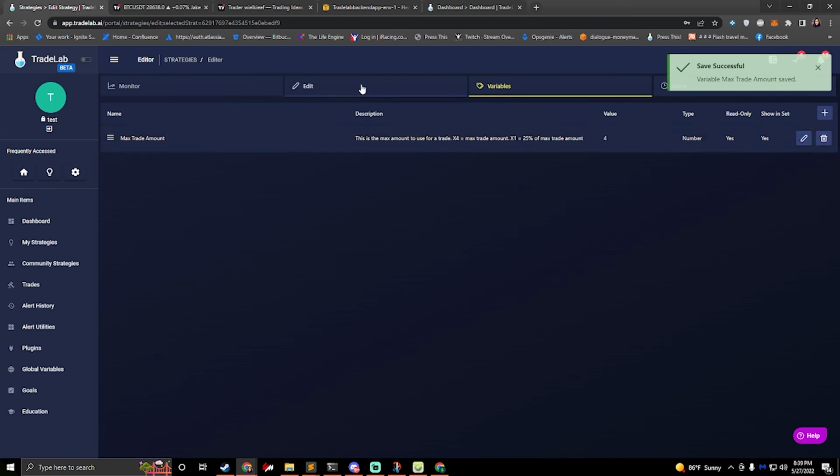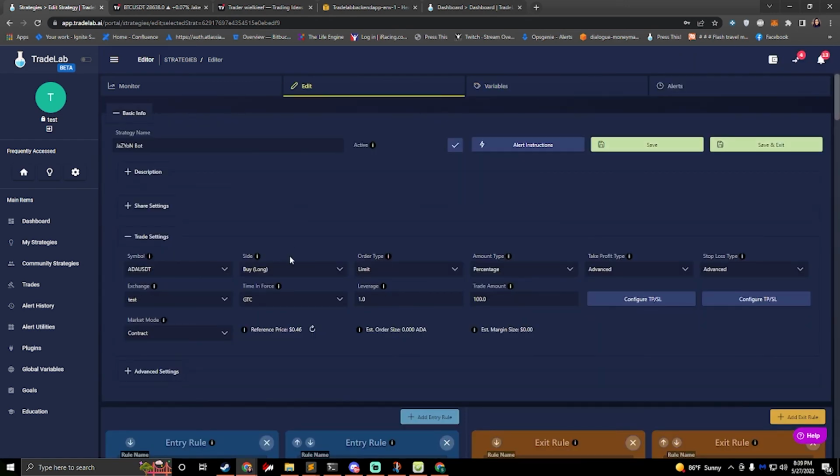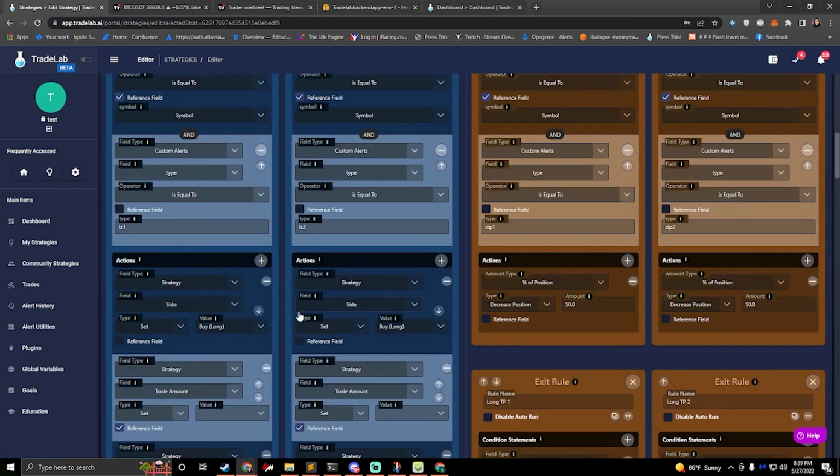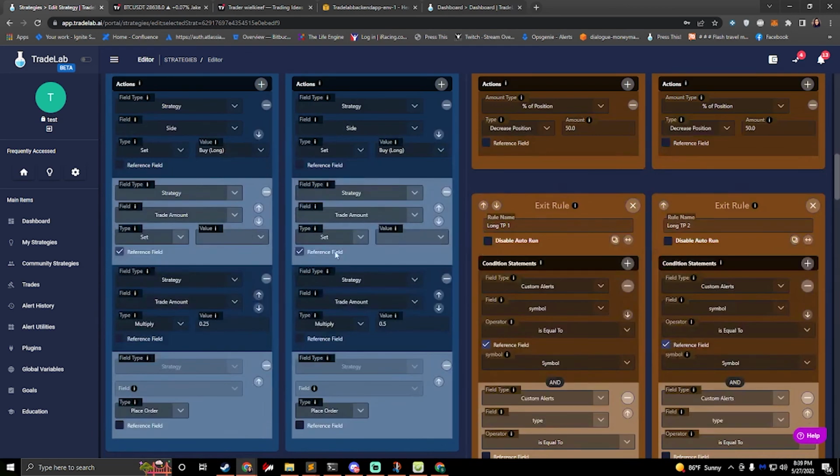The read-only, what that does is it's making sure that these rules can never edit that, right? So I can take this and I can say my max trade amount, right? Max trade amount. Okay, and I can get it to set there. But if I wanted to change a strategy variable and come into here, nothing will show up because I made that read-only.